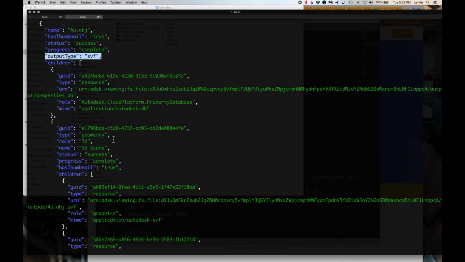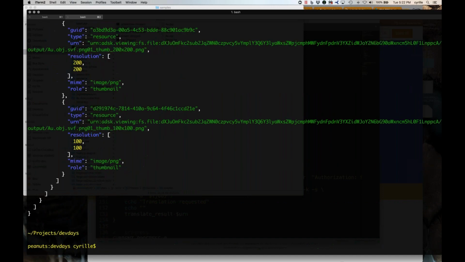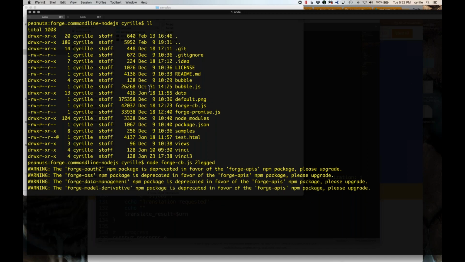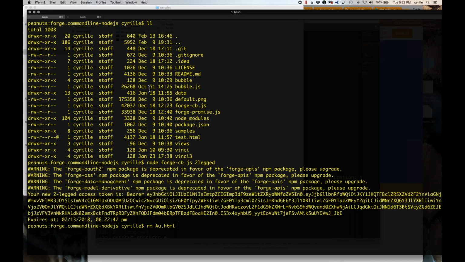So I have another command line tool that I'm using very frequently. Let me generate the access token for this one. And now I'm going to generate an HTML file for this resource.